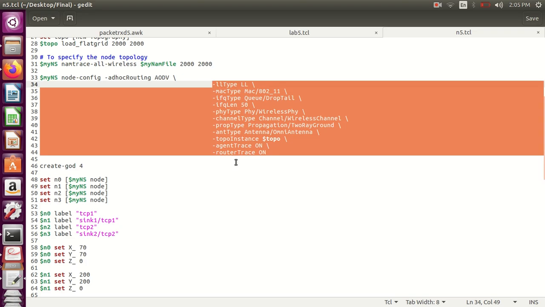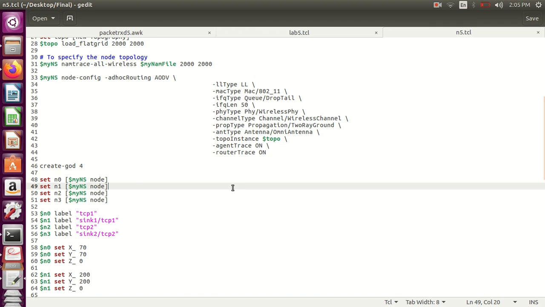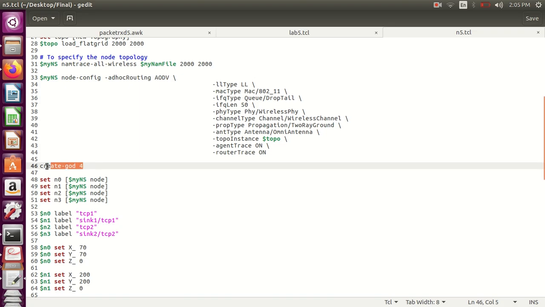After defining that, I will be creating a structure, just like an object descriptor, that is create-god 4. That represents the number of nodes in the system. The number of nodes in the wireless channel within this 2000 cross 2000 I will select as 4.